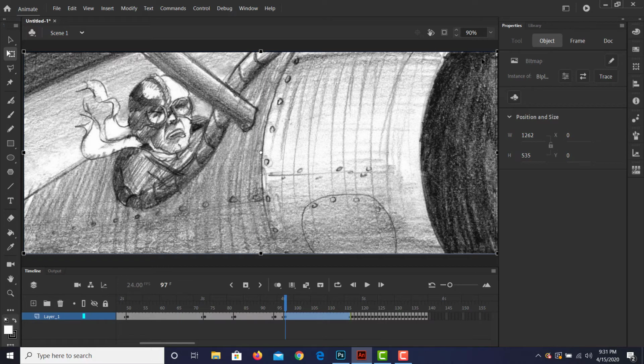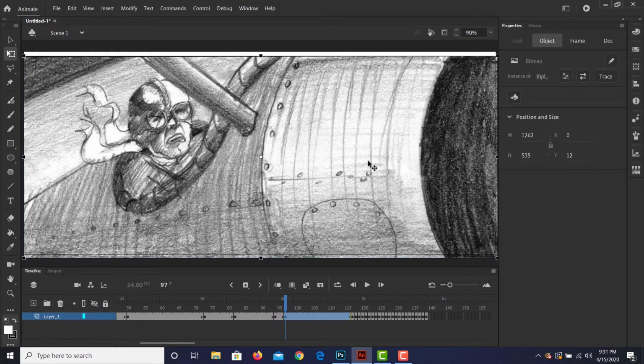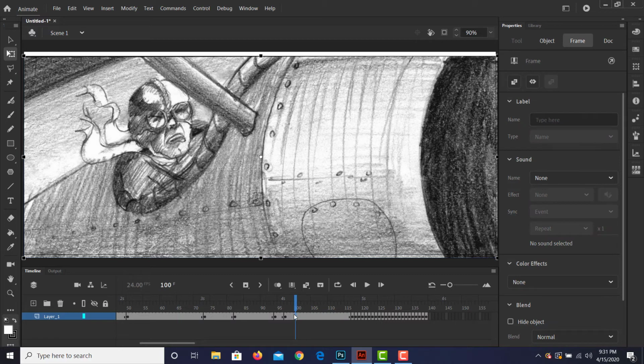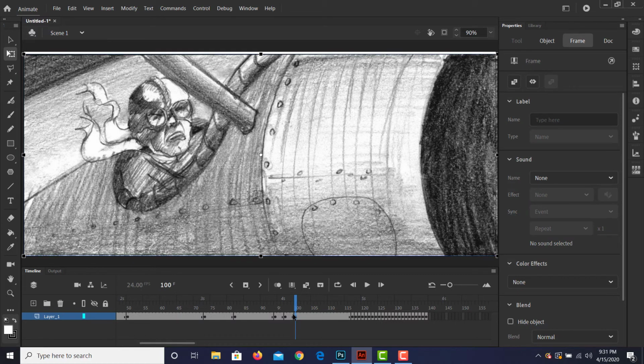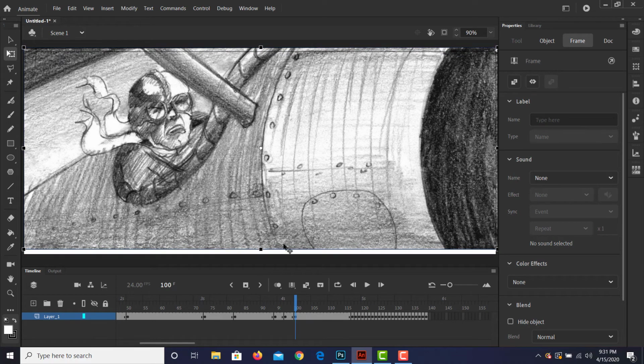You'll notice there are little boxes on the outside of the window, and those are for scaling and that kind of stuff. All I want to do is drop down my image in the frame, and then hit F6 again. If I move down the timeline a tiny bit, I'm going to bring my image up a tiny bit, and don't worry about the white frame on there.